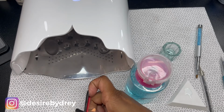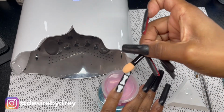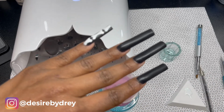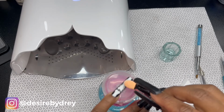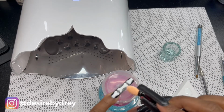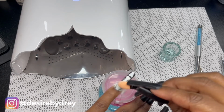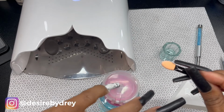And because the gel polish has a tacky layer, I don't need to add anything for the pigment to adhere to. So here you see me just pressing that pigment really firmly into the design. And I am rubbing just a little bit, but more so just pressing, because I don't want the pigment to end up really adhering to any of the black acrylic, just in case, you know, I don't want to have to go in and clean that up afterwards.